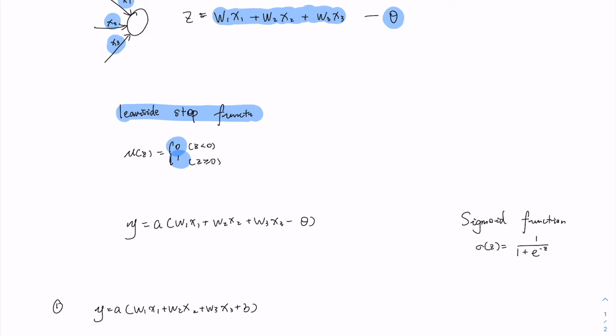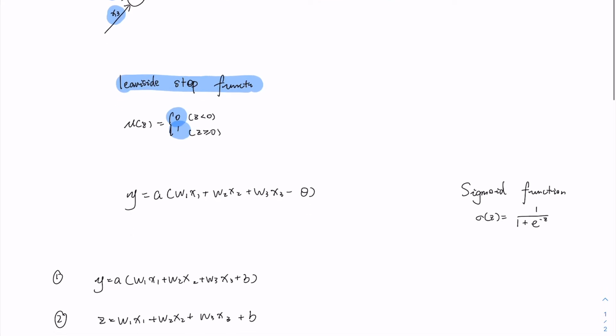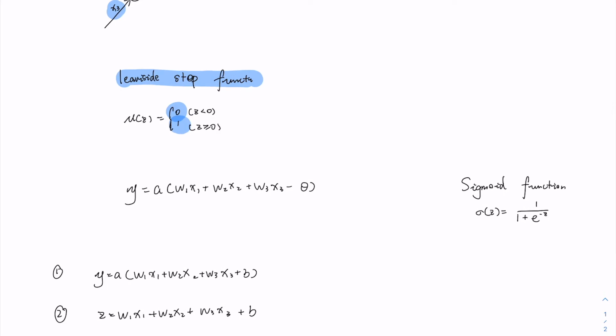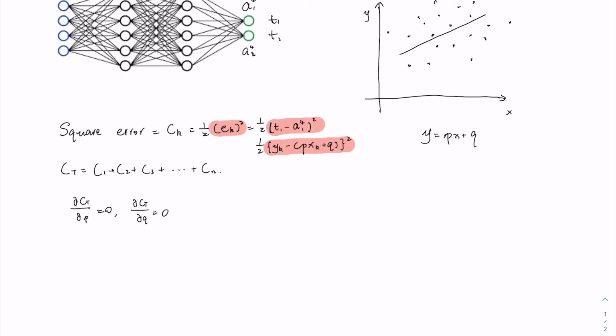Because a computer isn't a human brain that could only output 0 and 1, the function isn't limited to the Heaviside step function, but is an activation function. Sigmoid function is one of the most common activation functions used in neural networks. In the real world, people replace the minus theta in the function with plus b in order to avoid mistakes.